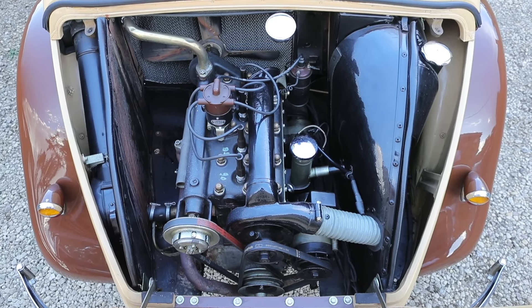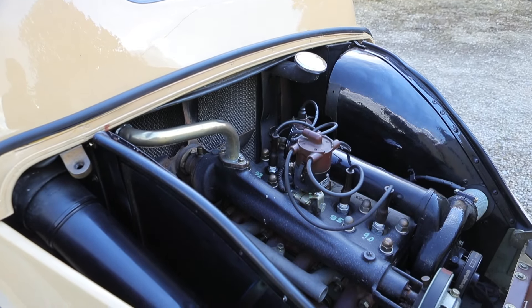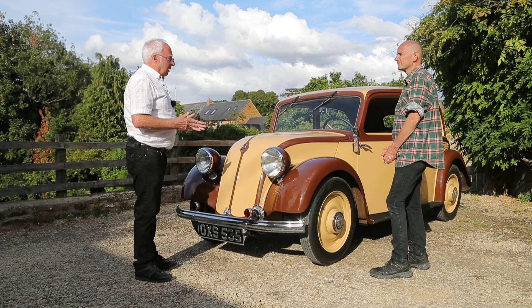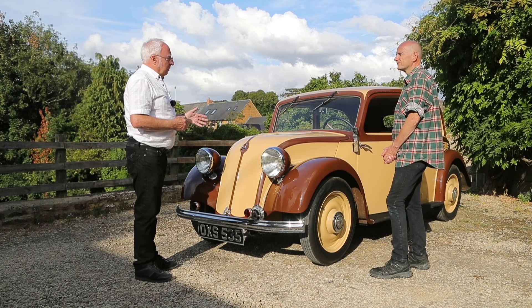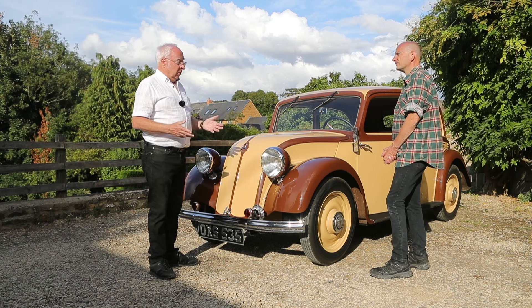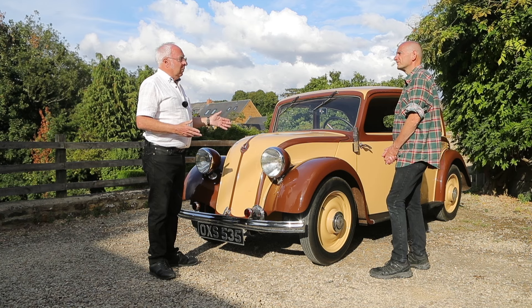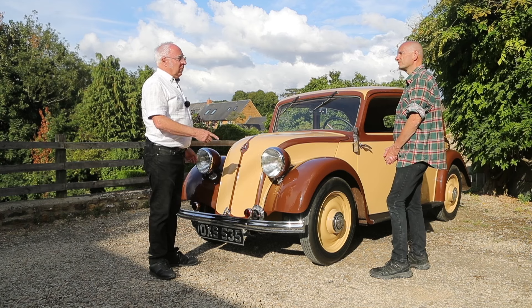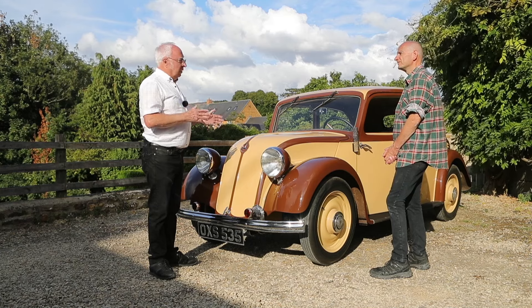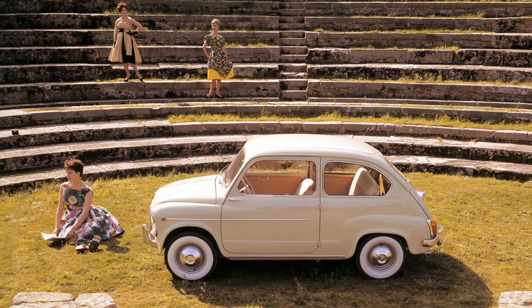That's a heavy lump sticking out further than a flat engine. But actually, although Mercedes stopped making rear-engine cars in 1939 and never restarted until the Smart, this is so much more like the typical rear-engine car of the '50s and '60s across Europe. My first car was a Simca 1000 — it had an iron longitudinal water-cooled engine, the same formula. It even had transverse leaf-spring suspension at the front and coil springs at the back, just like this. So the formula that Mercedes chose not to continue was widely used elsewhere — Fiat 600, and all sorts.